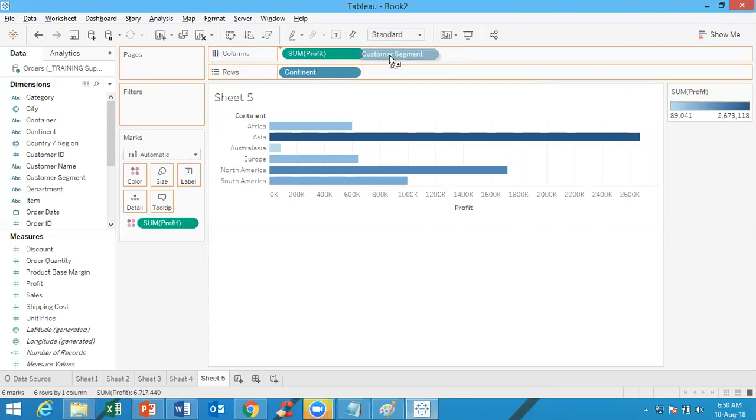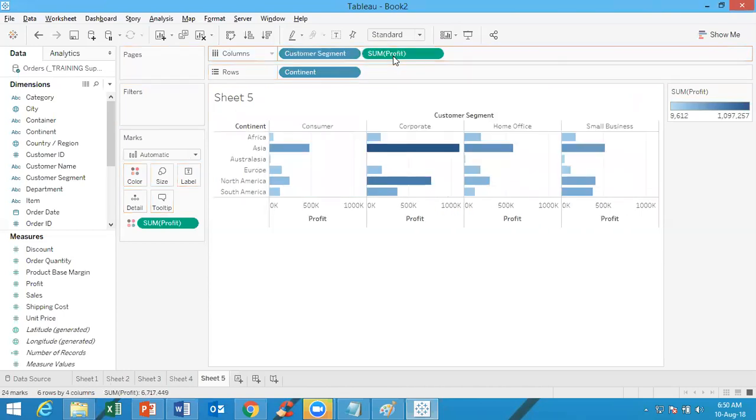Okay, so in Tableau, you have to note that it is not possible to place a dimension to the right side of the measure, because all the measures are dependent on the dimensions.